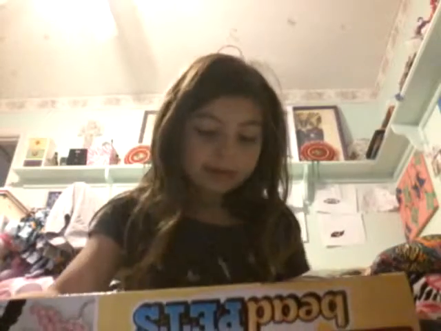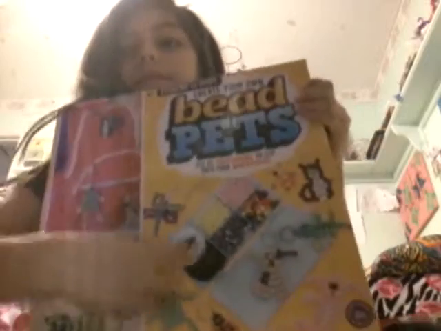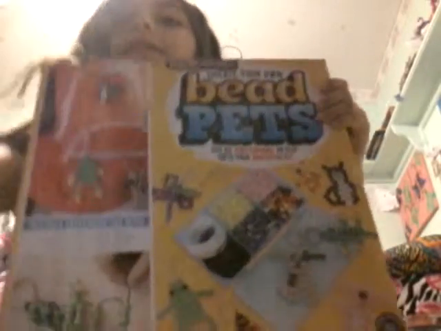Now, my mom's friend got me this. It's called Create Your Own Bee Pets. Make 10 bee pets. You get to make one of these, like a bunny rabbit or a lizard or puppy or frog. Now, this is how it looks, like that.